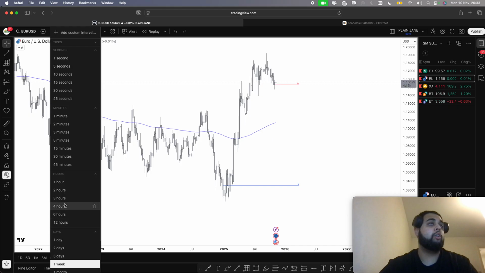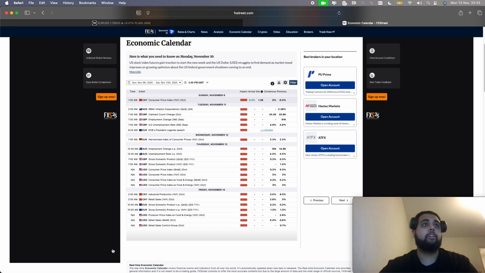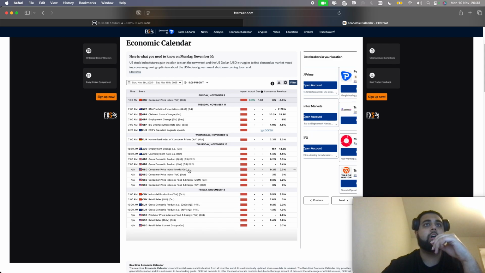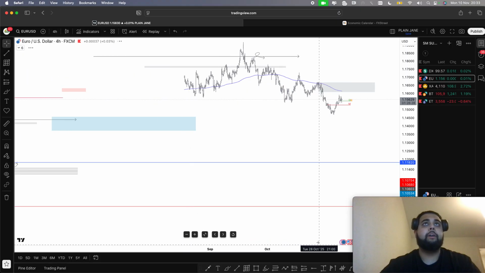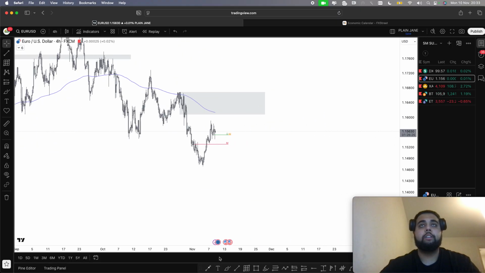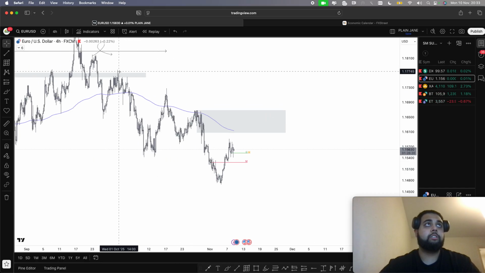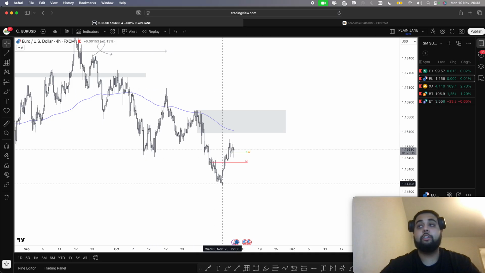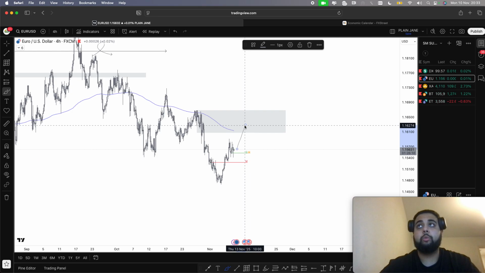Now, if I go down on the lower time frame in terms of what I'm looking for this week, because if I quickly go into the economic calendar, you'll see that we do have CPI on Thursday, I believe, and we do have some data on Friday too. So I'm expecting to see some volume this week. But in terms of the lower time frames, what I'm looking for is again price to basically form sort of an ABC, right, where we have continuous lower high, lower low, lower high, and then a new lower low. So I'm expecting price to basically retest, make a new lower high into 116.